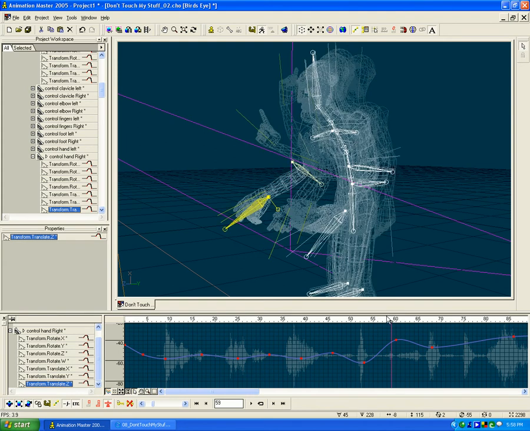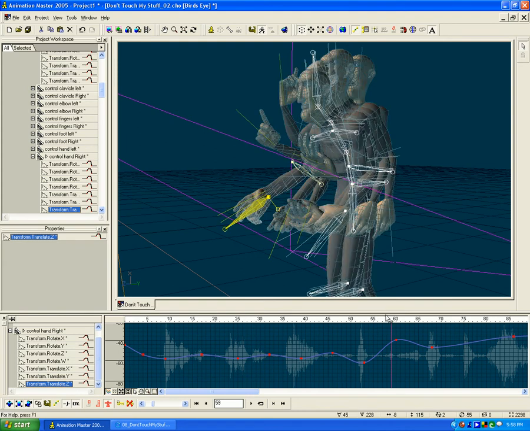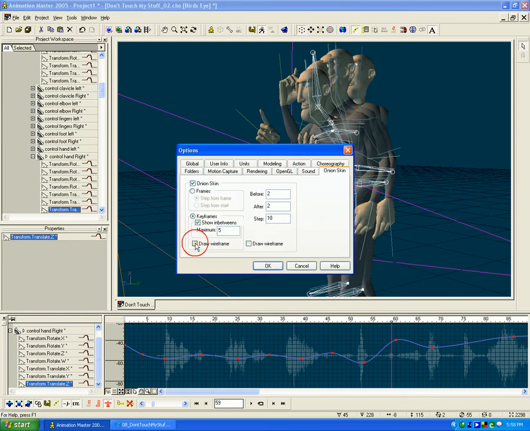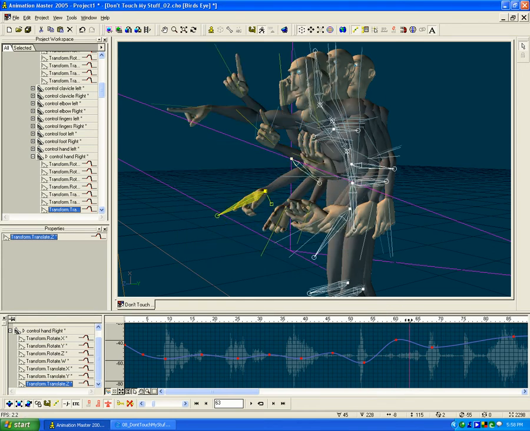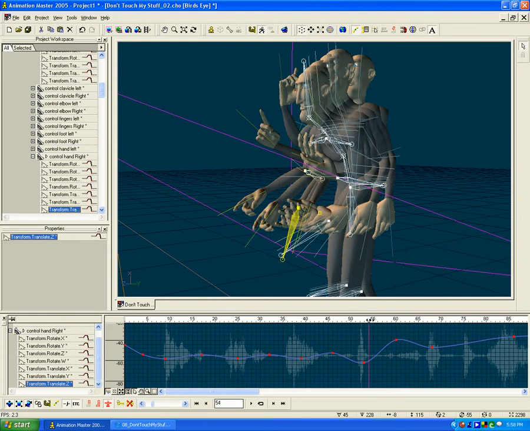So now if I go into shaded mode, let me do this. Okay. So now you can kind of see where his hand is.